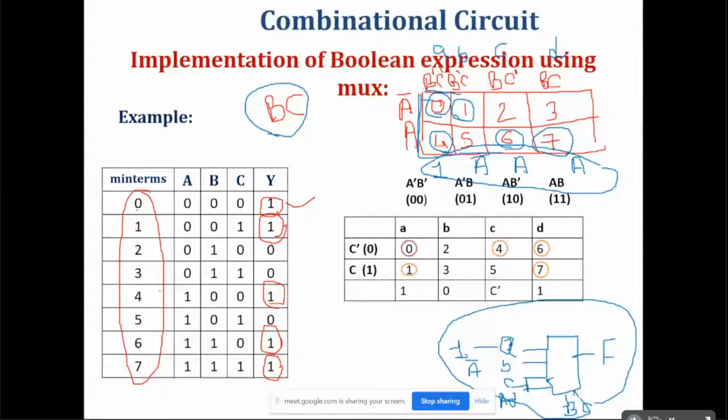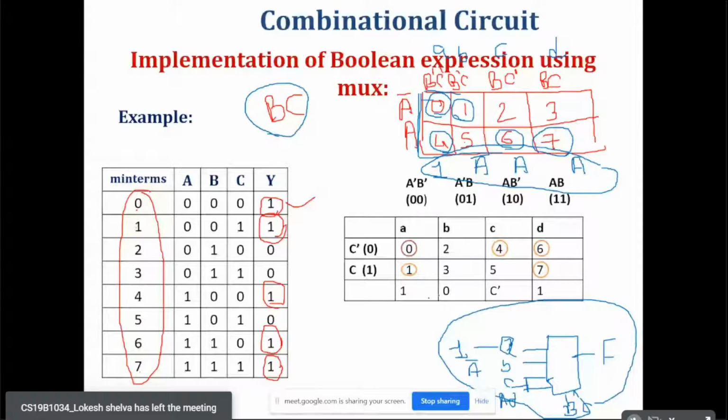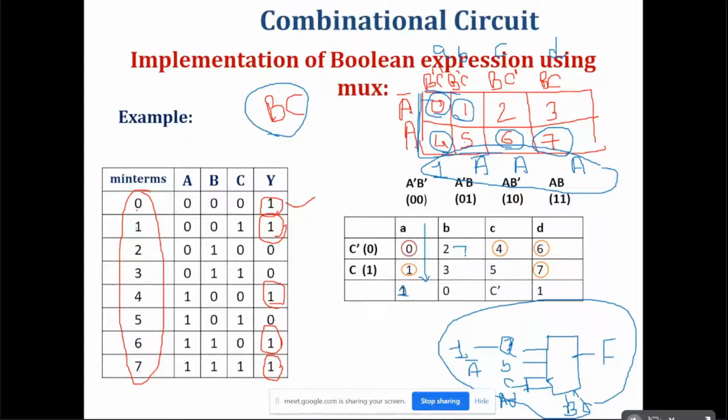So if we observe this modified truth table, for the first column, for this A input actually, if both the components are encircled, we'll take 1. If both the components are not encircled, we'll take input as a 0. If one is encircled, we need to see which complemented or uncomplemented input is encircled. So here 4 is encircled and it belongs to input C dash, so this input will be C dash. Here again 6 and 7 both are encircled, so 1.